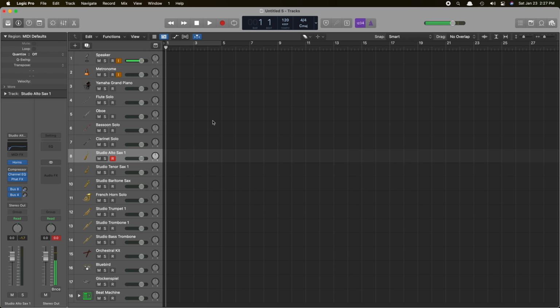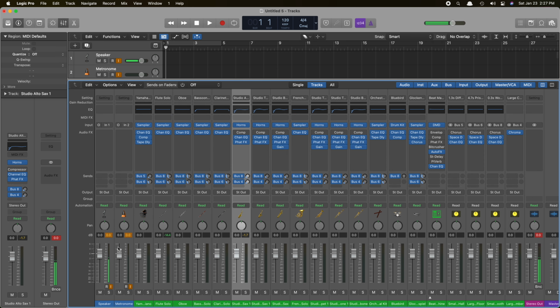Logic Pro can also record and mix whatever you like by using the transport tools on the top here. To mix things, you could just hit X on the keyboard and move these sliders up and down to change the volumes of anything you like. That way you get the proper volume for each instrument you want.